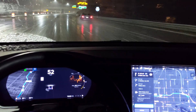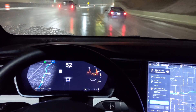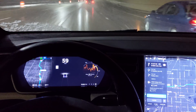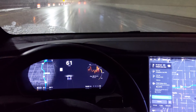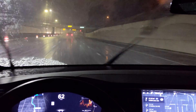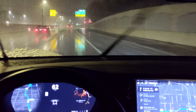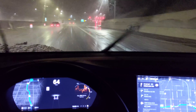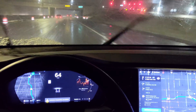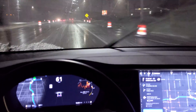I wanted to see if autopilot would work in these conditions, and apparently not. I feel like on AP-1 it might have actually worked in this. The visibility is really low, even for human drivers. I can see on the screen that it is showing some lines, but they're kind of faint — although for the most part they've been correct. But if I try to engage cruise and autosteer, neither one is available. So I am stuck human driving.